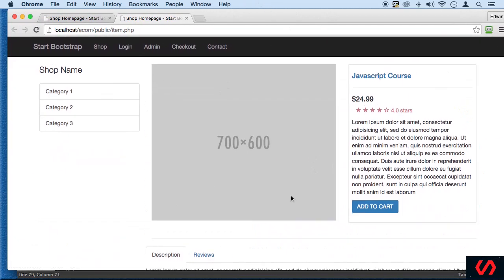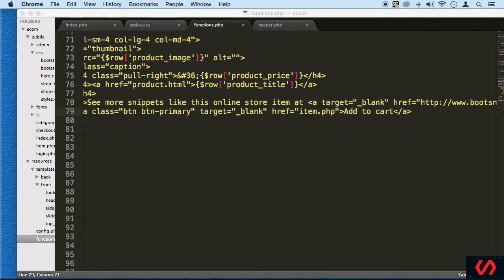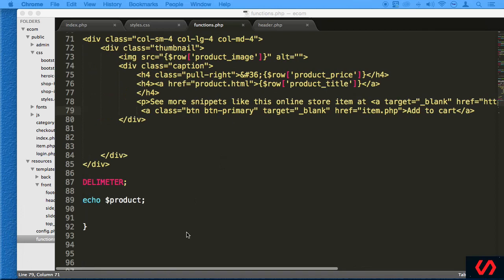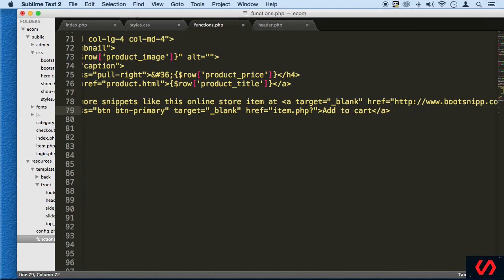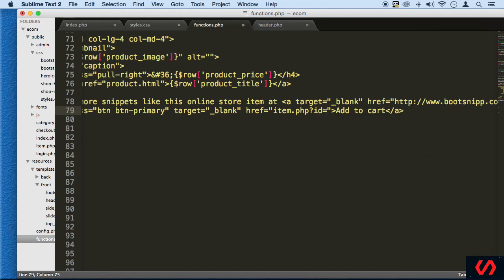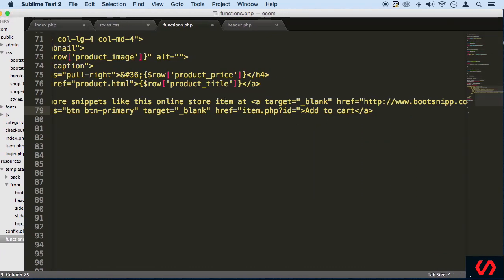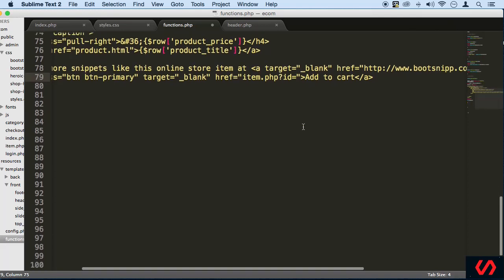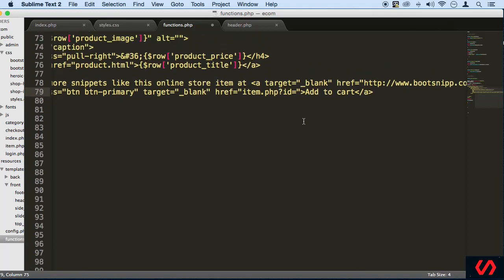Now the problem with this is that we can't actually bring it here without an ID, because we need an ID for the specific product, right? All right, but I have another thing in mind too. Well, let's just do this first. I'll tell you what I have in mind in the next lectures. It gets too long when I have something in mind. All right. So we're going to say question mark here to send that parameter in the URL. It's going to be a GET request. And if you don't know what a GET request is, I'm going to show you right now. But you should know this because this is from the basics of PHP.